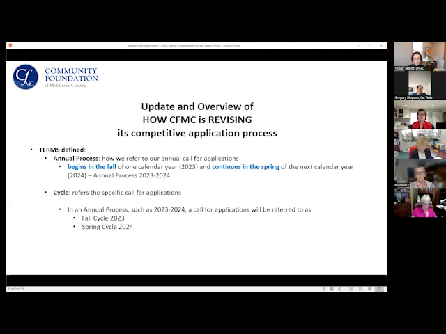We do a second at the top of the year in 2024, but it's all funding that is allocated and available for grant making in the current calendar year, which is 2024. When I speak about a cycle, that's what we're talking about right now. So we are going into the spring cycle of applications.